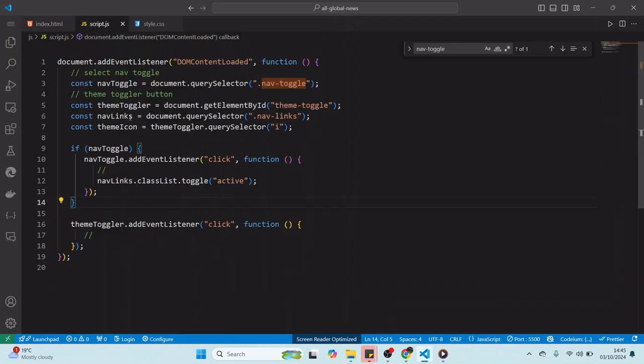Theme toggle, where's the theme toggle button? Let's name it btn so that we remember this: theme toggle btn. So for theme toggle btn, on click, we want to add the class to body.